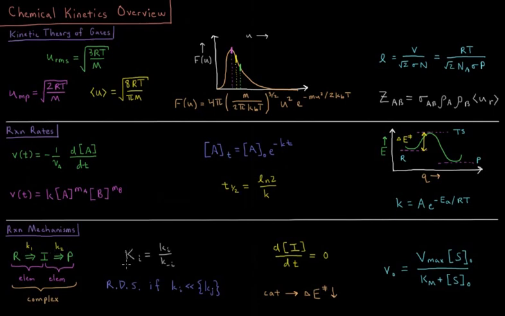The principle of detailed balance tells us that the equilibrium constant of a given individual step is equal to the forward and reverse rate constant ratios. If we have multiple steps in a reaction, then the rate determining step is the one where the rate constant is much, much slower than the other ones, where it's going to determine the rate law, hence the name rate determining step.